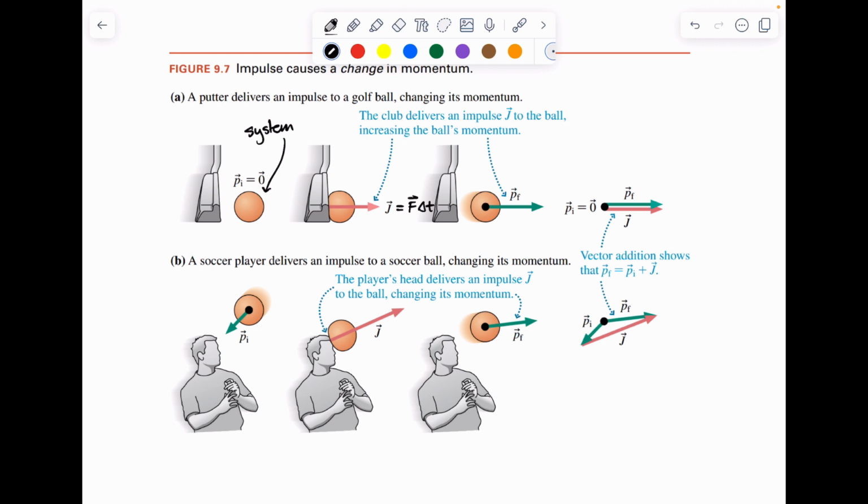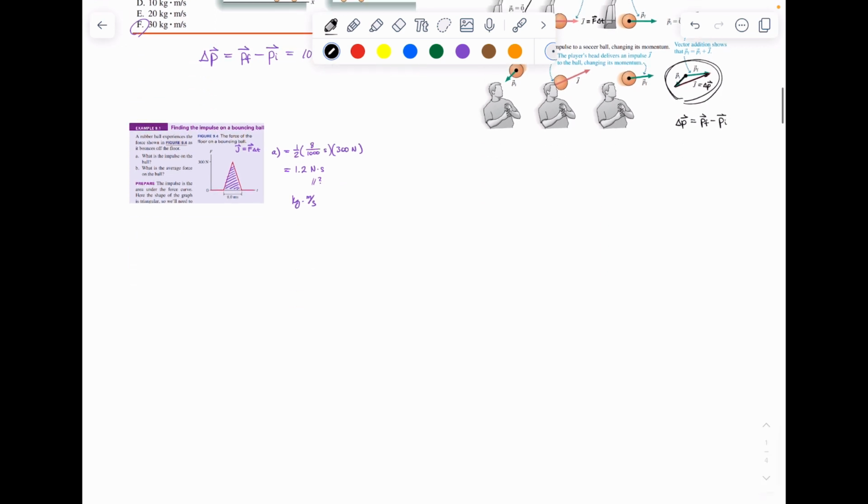But another way to think of it is also just to say that this is just the change in momentum of the system, right? You can see that very clearly here, right? So this is the change in momentum of the system, right? Remember, change in momentum equals the final momentum minus the initial, right? And when you do vector subtraction, you get those triangles there. So it would be pointed from the end of the initial momentum vector to the end of the final momentum vector. So that's just something I wanted y'all to be aware of.